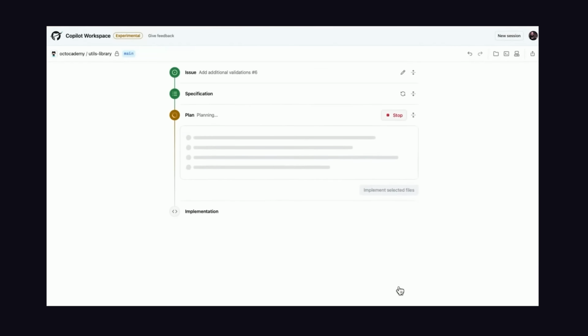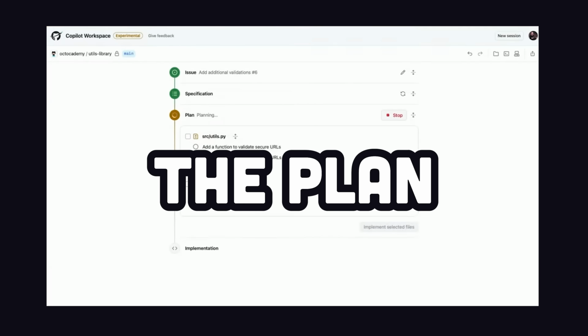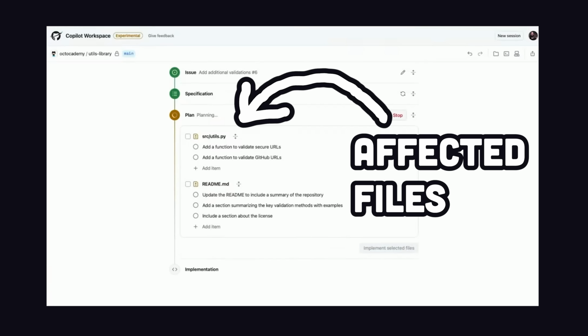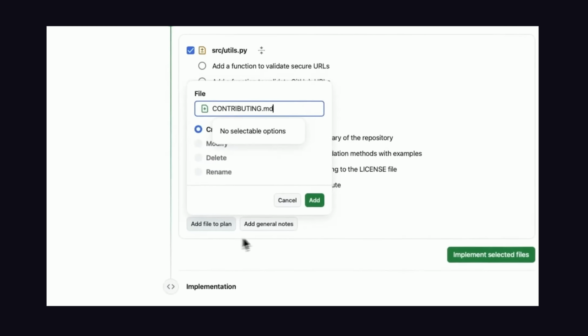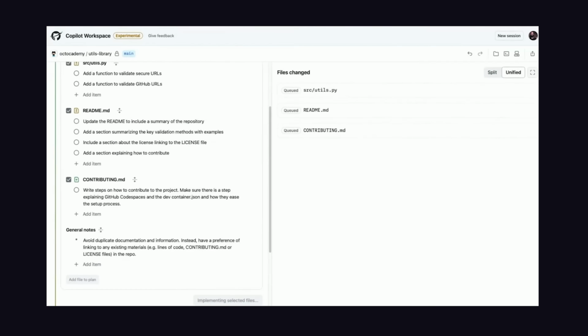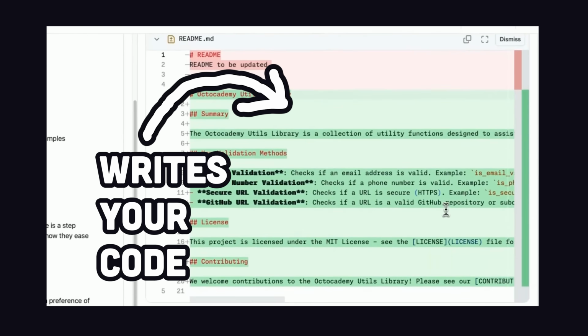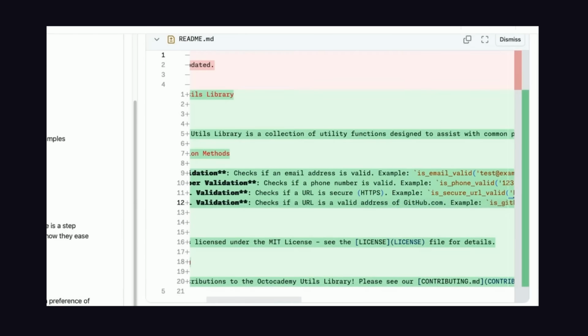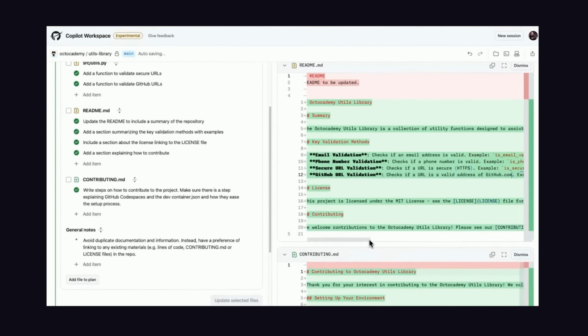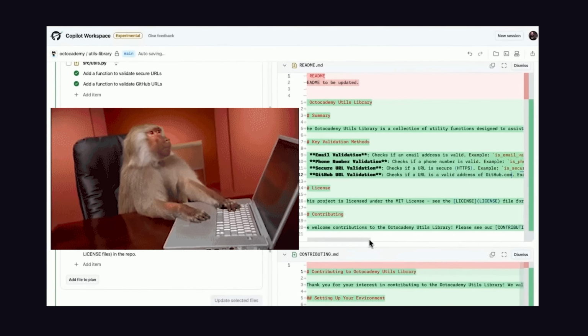After the spec is in place, the next step is the plan. Here, it will list out all of the affected files and describe the code changes in each one of them. And as before, you can edit this document to modify the plan. Then, when you submit the plan, it will add these files to a queue where the AI writes all the code to make the changes. From there, you'll be able to open up each file and review the diff to see what actually changed. And of course, you can modify this code as needed.